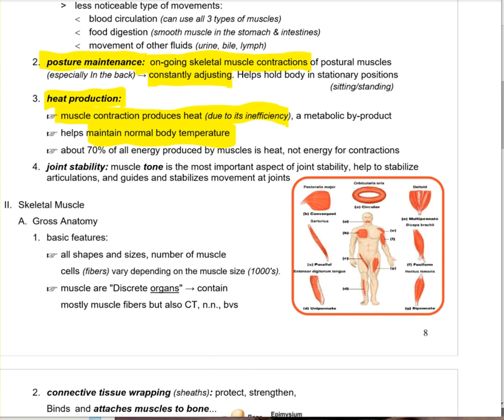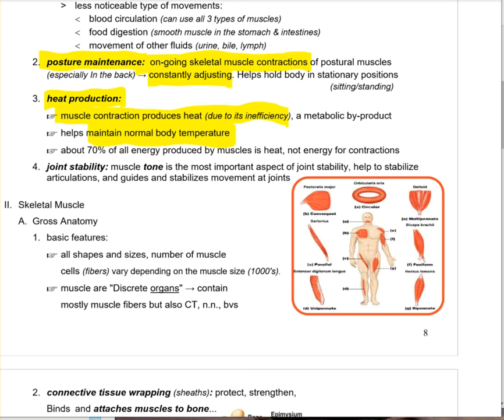Our body temperature is warmer than the environment in most cases, right? Think of Fahrenheit 98.6 degrees, something like that, 38 degrees Celsius is what we want to maintain. And most of the time, the outside air is less. And we need to have that warm body temperature so our enzymes will work efficiently and our body fluids will move through our body efficiently. And so this heat that is produced by the muscles is actually great because some of it warms our body and maintains normal body temperature.